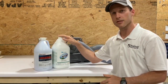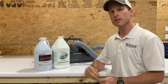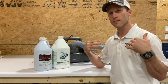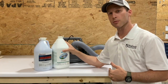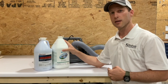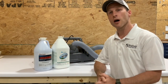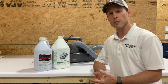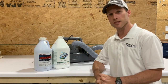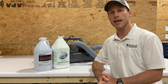When I use a botanical disinfectant, I don't have to be as concerned about the contact with my skin, but there still is a threshold that I am surpassing in regards to the safety to my lungs and eyes. So I still want to use some type of respiratory protection and eye protection even when fogging a botanical disinfectant. It's also very important that after fogging that you leave the facility unoccupied for up to 2 hours or maybe more. Again, read your label instructions to see first if your disinfectant is approved for fogging and what the formulator recommends to do during fogging and after.